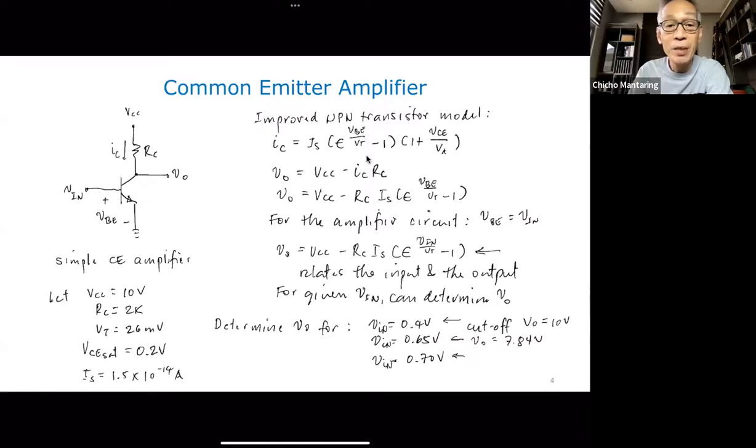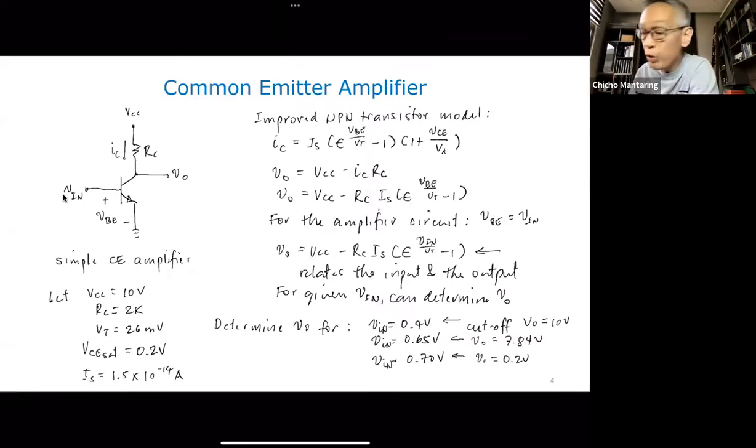Remember that. As you increase V in, you expect V sub O to become smaller and smaller. Habang lumalaki yung V in, lumiliit yung V sub O. Pero yung V sub O, hindi siya pwedeng lumiit to something smaller than VCE sat. Ang pinakamaliit na pwedeng value ng V sub O would be VCE sat, which is 0.2. In other words, if you get a value that is less than 0.2, that means your transistor is already saturated, and therefore the output should be equal to 0.2. So dito, V sub O is equal to 0.2 volts.